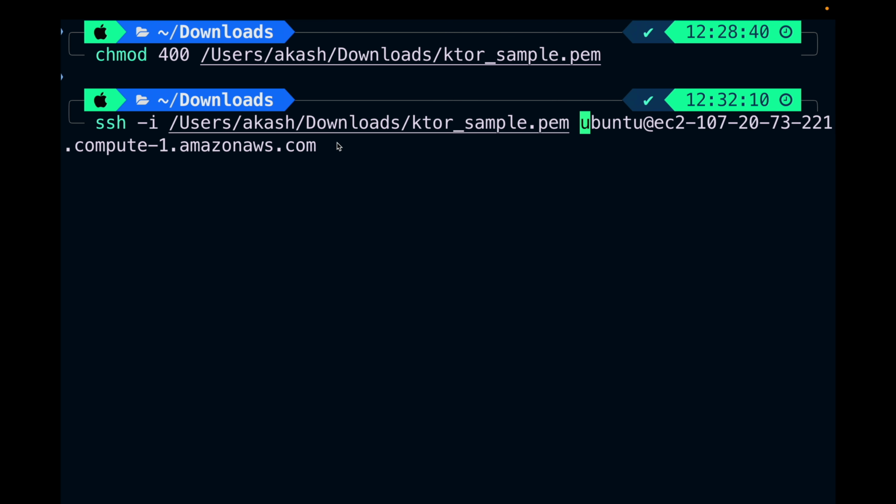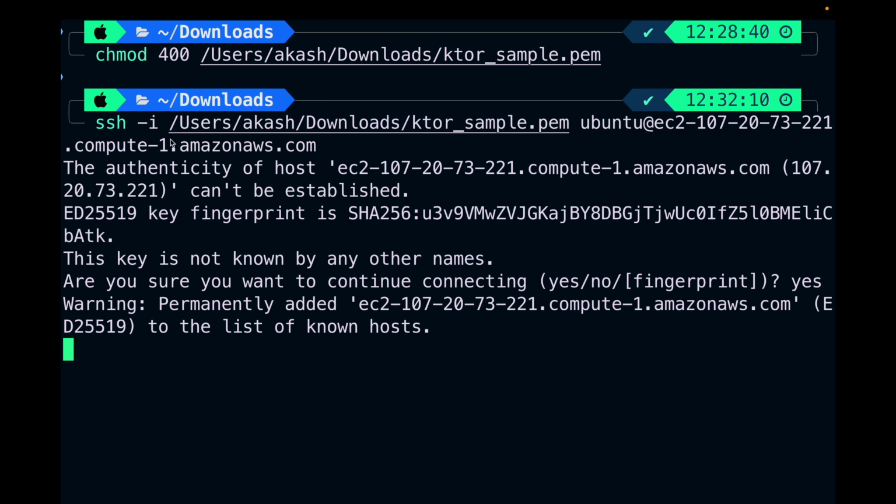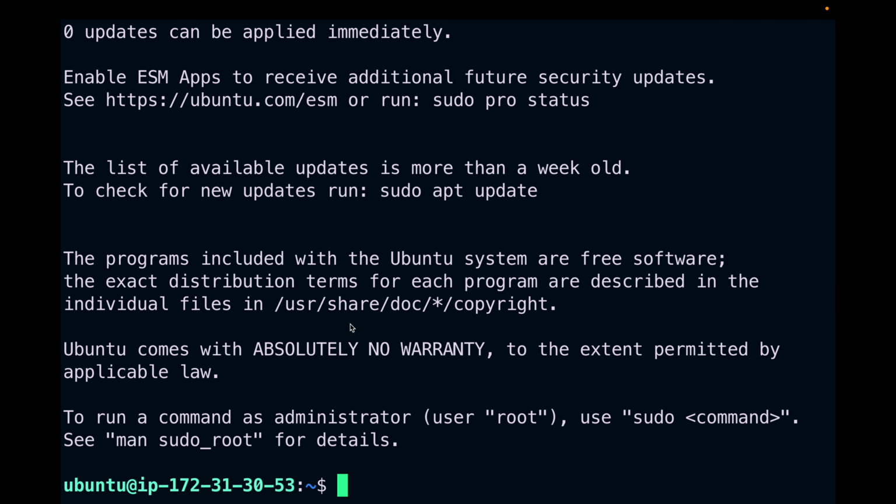Now we can run this command and you can say yes, and finally we are able to log in to our machine. So you can see ubuntu at and the IP address. Now we can run clear.